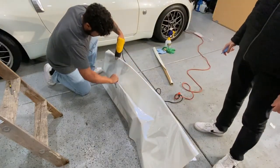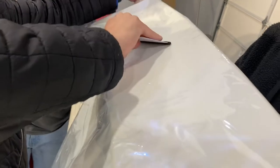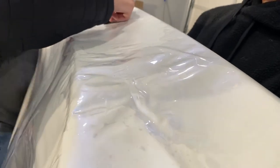Pretty much. But not Andrew, so. Tell me, what was the change here? We cleaned the heck out of the spoiler with some brake cleaner because it had some black stuff on it. I don't know if you can see my finger. Oh, well, that was good. Is it sticking up? Yeah, it's actually cracking now.